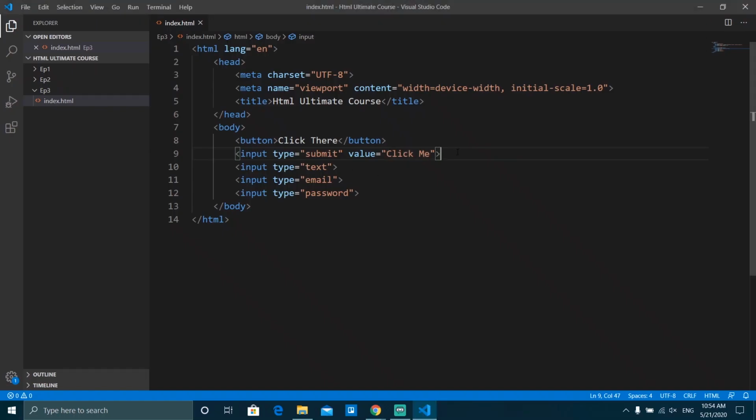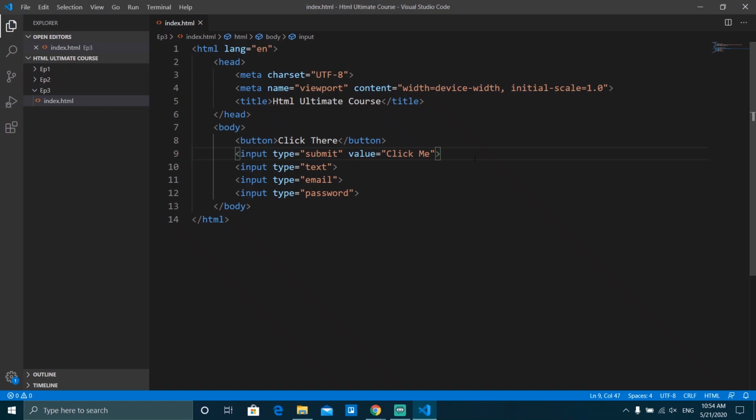We have 3 of these, and I will teach you in the CSS how to write this vertically, not horizontally. That's CSS. I just want to explain to you guys what the different parts of a website are. Clicking the button is JS, the vertical text input is CSS, all those things.